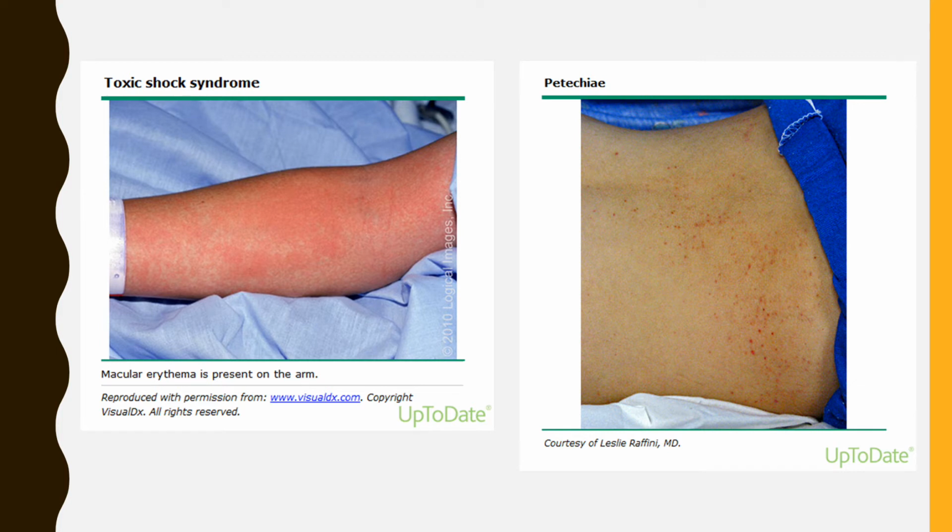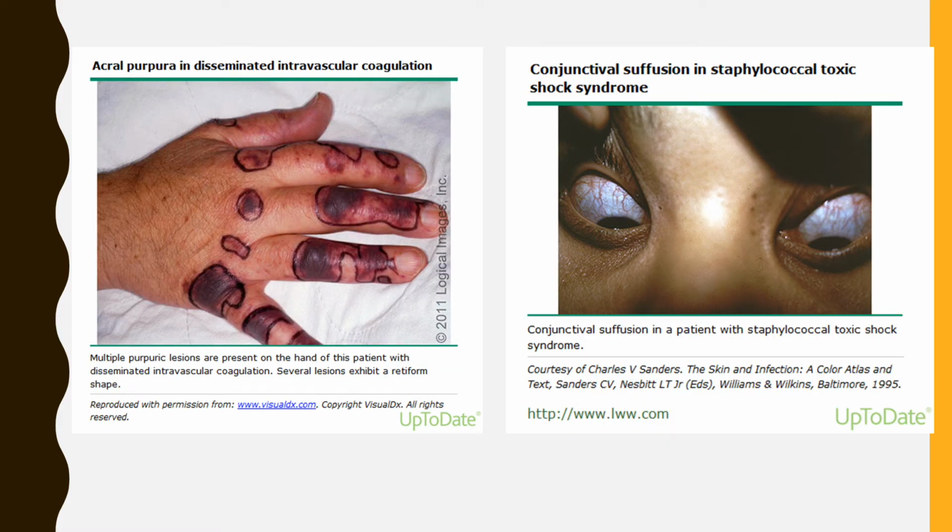It's also obviously important to do a full body examination of your patient and expose them properly, especially to look for skin changes that we might miss if we didn't do that. In particular, looking for things like non-blanching petechiae that might be seen in a meningococcal sepsis, or macular erythema, signs of purpura that might be seen in patients who have developed coagulation issues like DIC, and then also looking for conjunctival infusions, which may be seen in patients who are in shock.